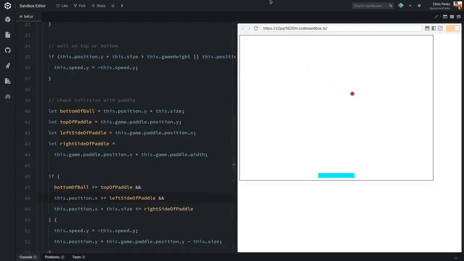Let's try it out. Let's see if we can still bounce the ball off the paddle. We can. Now let's see if it goes to the left side of the paddle. Alright, it does pass through and hit the ground, which will end the game. Now let's check the right side of the paddle just to make sure that is working as well. Alright, so we now have a basic collision between the ball and the paddle working, and we can bounce the ball back towards the bricks that we will build soon.